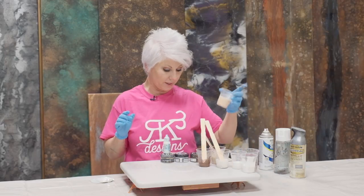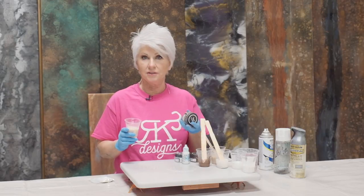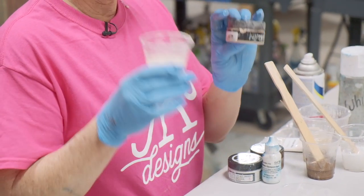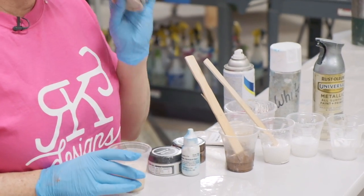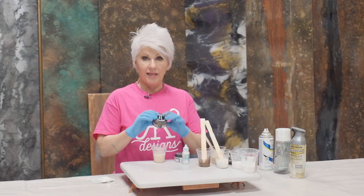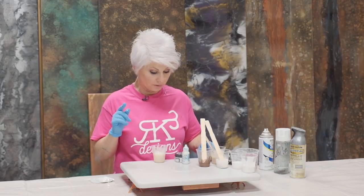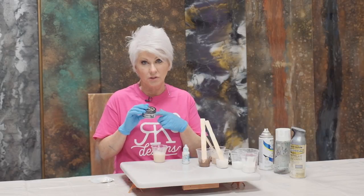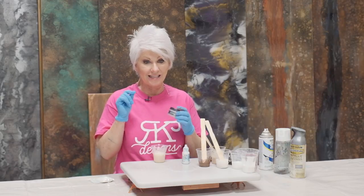We're going to start off with resin, which is a product that I get from Artist Till Death. Check out their website. It's a gel colorant. I've got about 2 ounces of that in here, and that's beige. Then we're going to come with resin in bronze. This will be our little bling bling, and it's also a gel. And then lastly, pearl white, which is a gorgeous white, and it is a gel. These gels you use just a tiny, tiny bit.